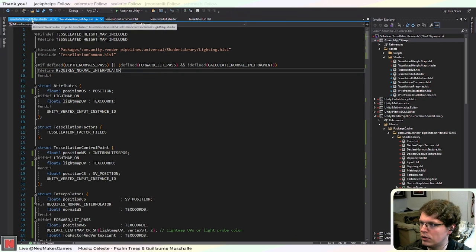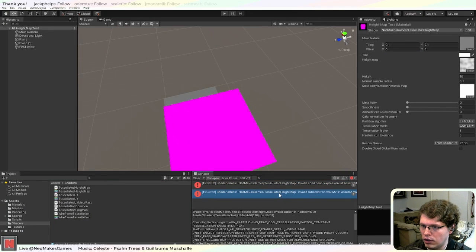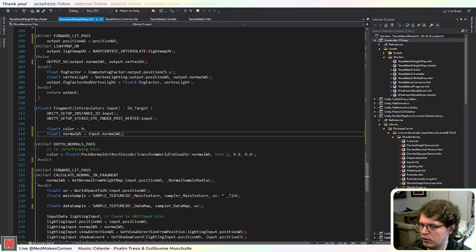What am I doing? Or what's it complaining about? Valid subscript normal. Oh, right, because this doesn't exist if we calculate the normal in the fragment.